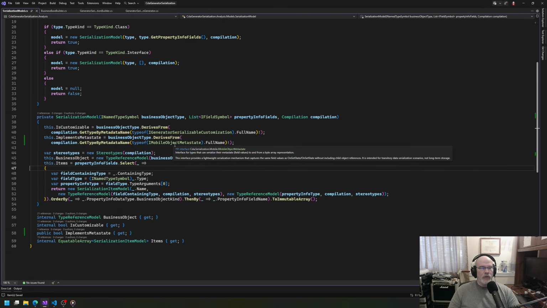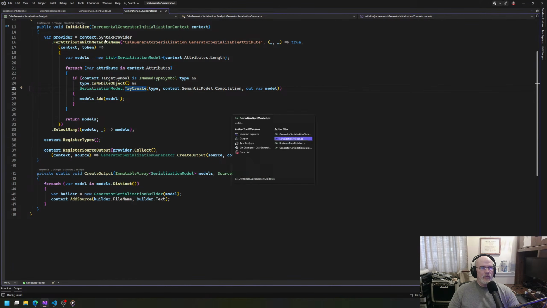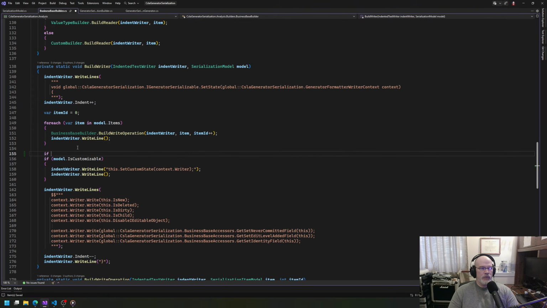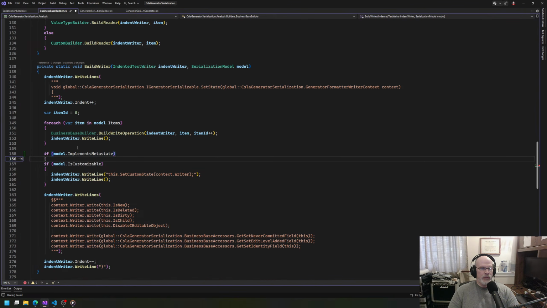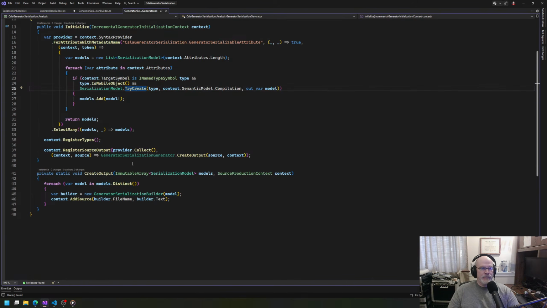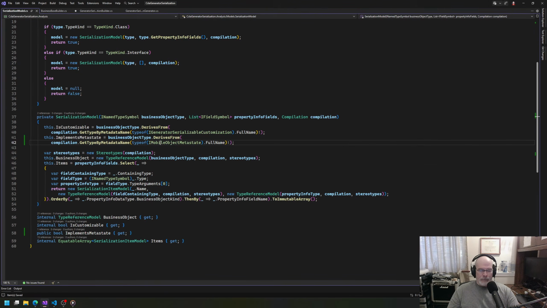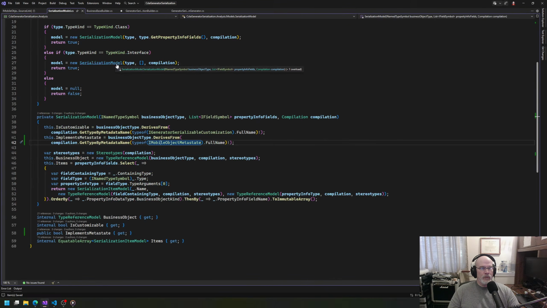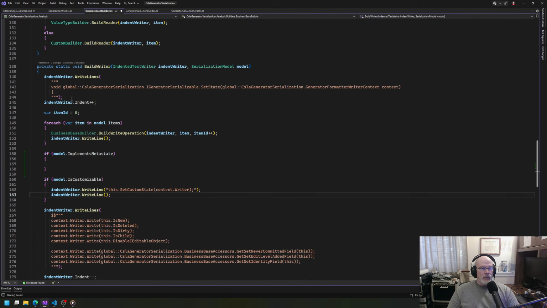Nice. Okay, so we got that. We should be able to say here now if model implements metastate. What we want to do is call the metastate interface. We want to do it as a cast. So we're going to write indent, writer, write, line.